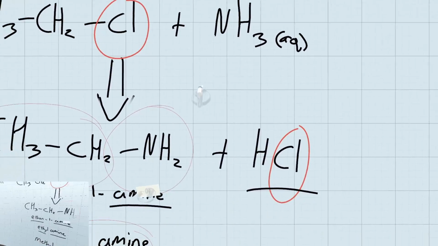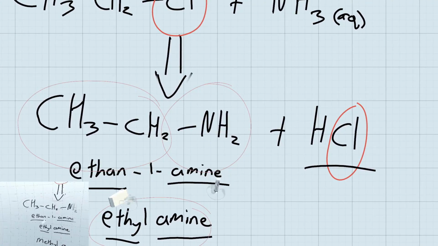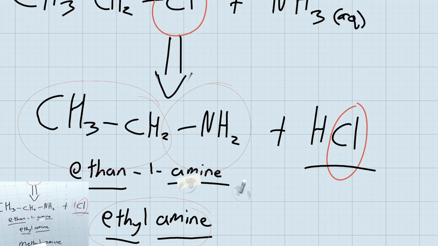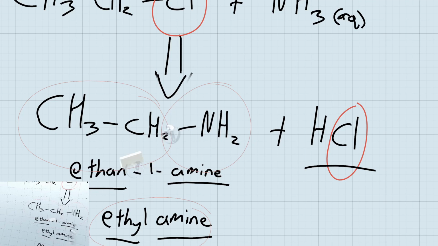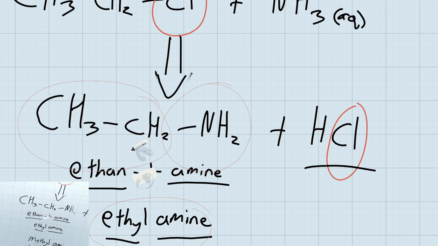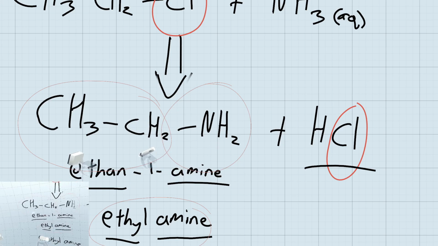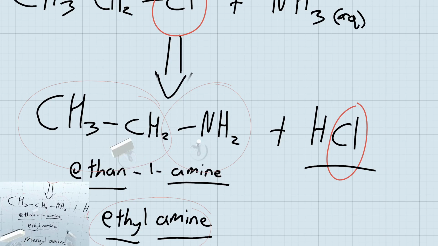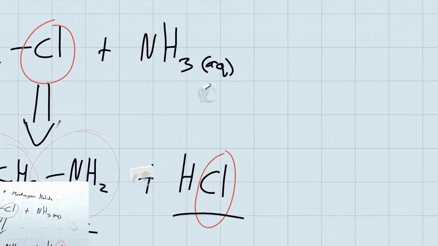This is also something that we call a substitution reaction, because we are substituting our chlorine for an ammonia. Right? So we're removing one group and switching it out for another, breaking one bond and forming another bond. The rest of the molecule has been unchanged. We're just changing one group or substituting one group out. The next one's going to be slightly different.